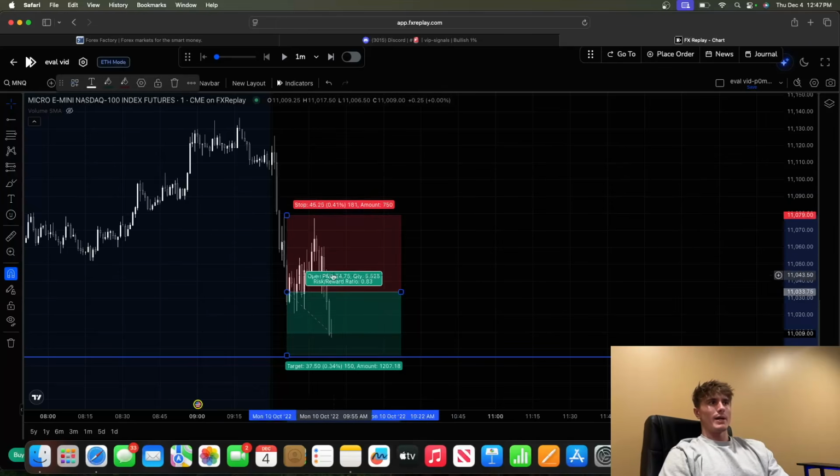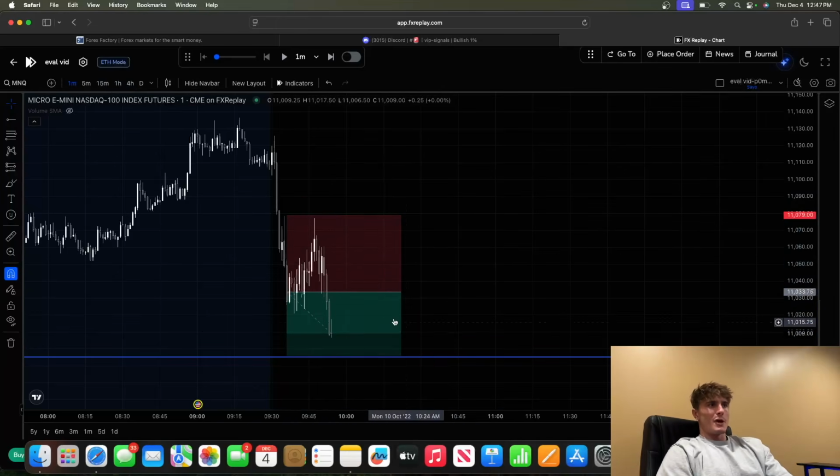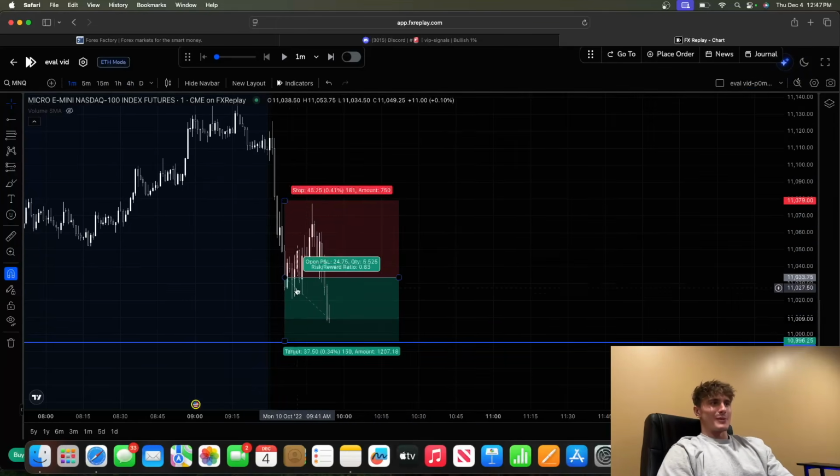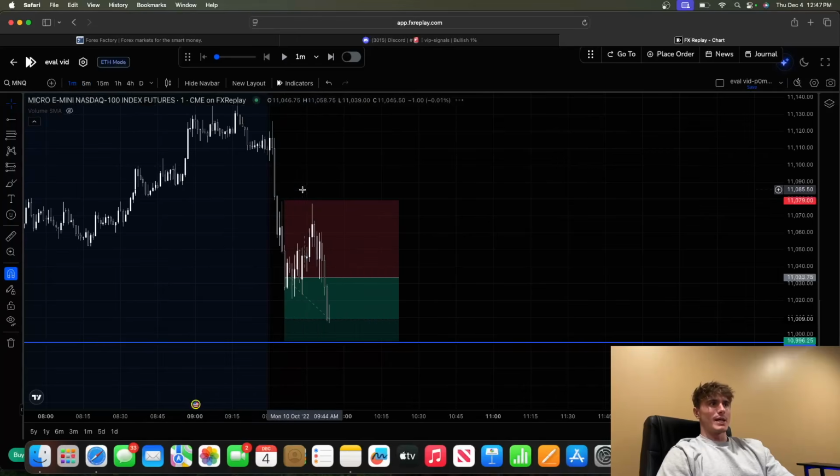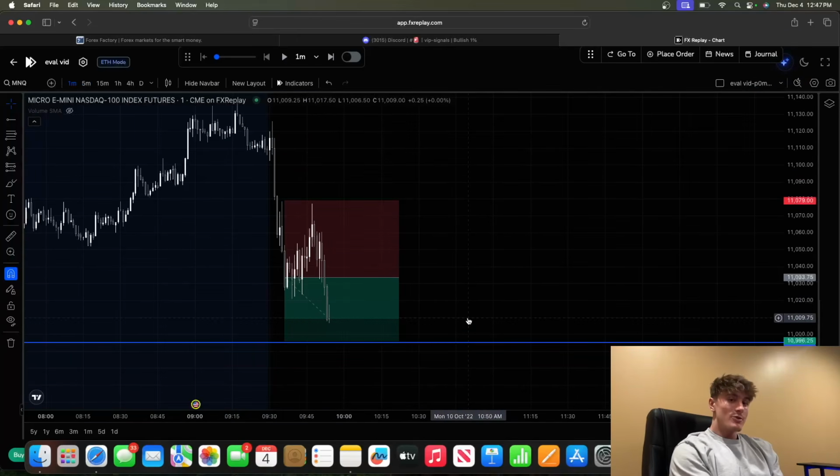Like, no way. Sure, here it might have worked out, but at this point we're super close to the draw. Very well, we could retrace into this gap. I'm sure there's a 5-minute up here. We could easily retrace into that 5-minute and then make our way down, hit your draw, and then you get retraced out, but your draw was still right. Like, that is the worst thing that can possibly happen.